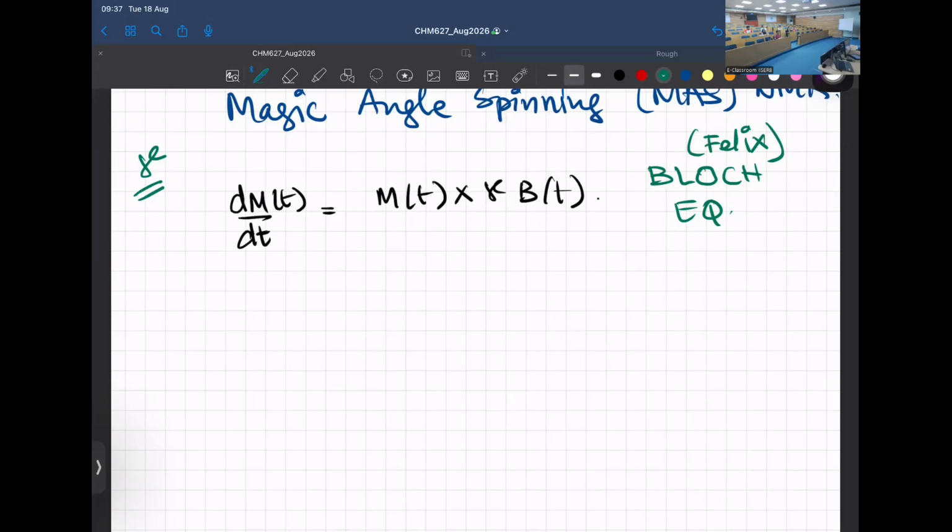So when you start repeating the same experiment in a sweep-based method, the experiment takes a very long time to finish. There are papers that show a single scan continuous wave NMR experiment and a single scan Fourier transform experiment take the same amount of time. But when you have to repeat it again and again, the Fourier transform based method is much better than continuous wave NMR. Therefore, we will only be discussing Fourier transform NMR in this course, because only that exists today. Still, EPR is significantly done in continuous wave mode.